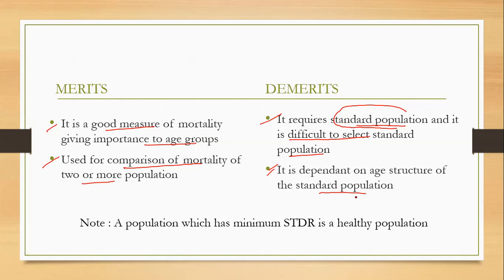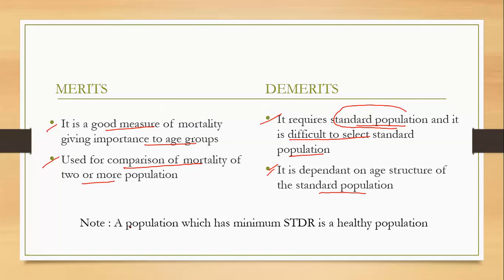When you work out the problem you will understand this disadvantage. Why? We similarly consider two populations for the same age group. Then what happens is your calculation may be slightly off. When you finally get the answer, okay, but actually this demerit is telling about the reality. When you take two different populations, the standard population will be equal. That will give a different opinion about two different populations. That is one of the demerits of this standardized death rate.